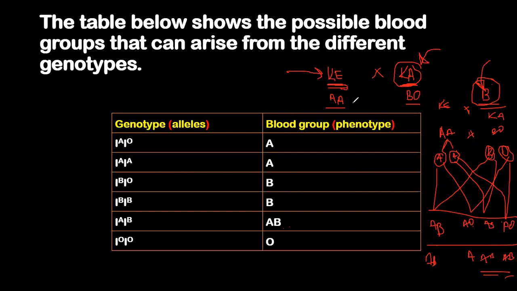But when you produce the cross, maybe you find somewhere you have B in the possible phenotypes, this is a clue. It is not enough evidence to pin somebody, because I'm not the only one that can give birth to a kid of blood group B. There are other people who can produce kids with blood group B. So this is not enough evidence, but it gives you a clue.